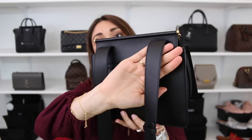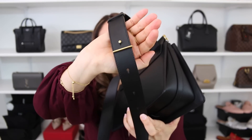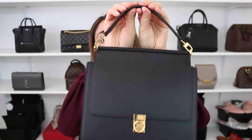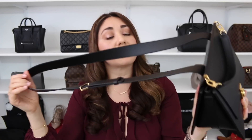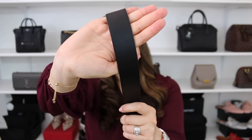This bag features an adjustable strap. As I mentioned on Minx Monday as well as my IG stories, the adjustable strap is not removable. However, it does have four different adjustments. It also features a little top handle that allows you to use it on the crook of your arm or as a hand carry bag, and that handle is removable. Back to the adjustable strap — it is approximately one inch wide. I love the wider strap because it makes it a lot more comfortable; you don't have a tiny strap digging into your skin.